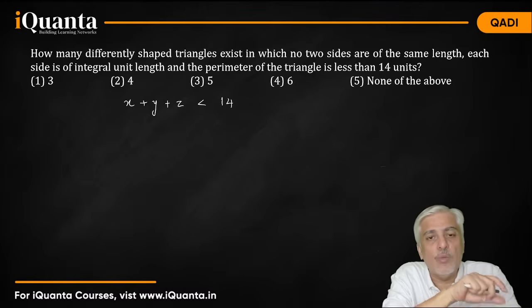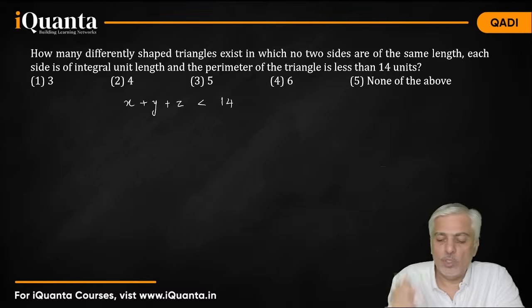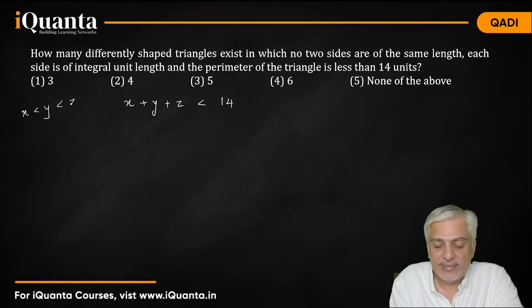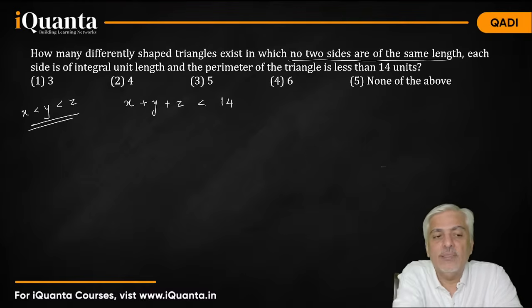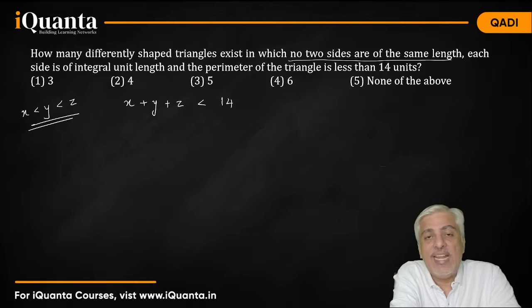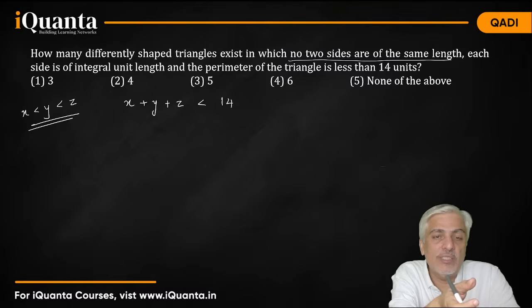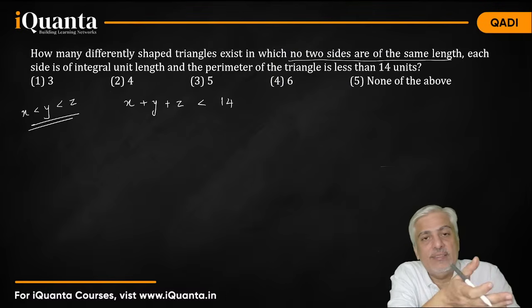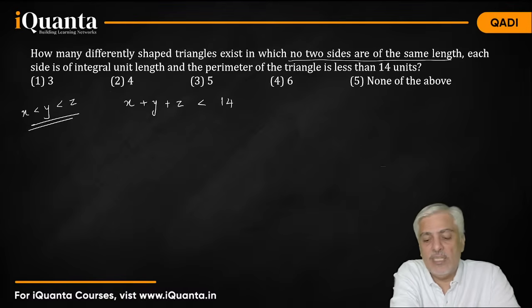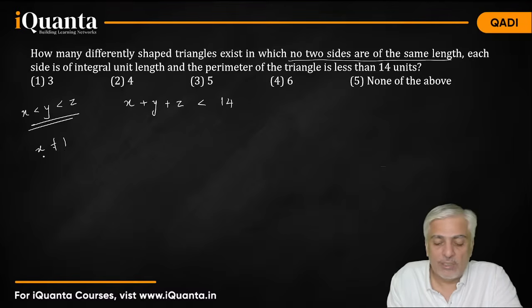Now, what do we know? What properties do we know? Sum of two sides of a triangle has to be greater than the third. So over here, when I take the three sides x, y, z, I am also assuming x is less than y is less than z, because they have said no two sides are of equal length. So if you think logically, x as 1 will not work, because if I take x as 1, I can take y as 2 or whatever, but whatever I take for z, minimum I will take z as 1 above y, and therefore x plus y will become equal to z. So x as 1 will not be possible at all.